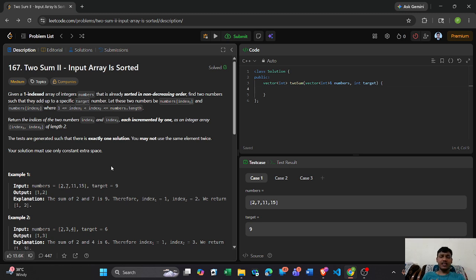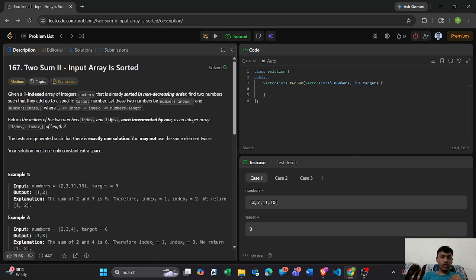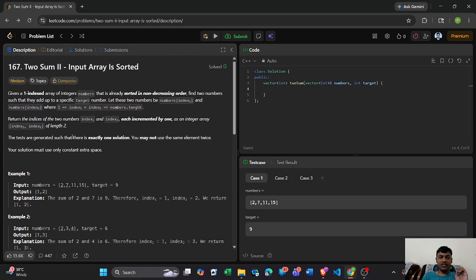So this question is basically the same as the Two Sum problem, but here our test cases are quite bigger because our constraints are bigger. We have to return the indices of the elements that add up to our target integer, in this format. And since we have been given a one-indexed array, we have to increment the indices by one and then return them as an array of length 2.